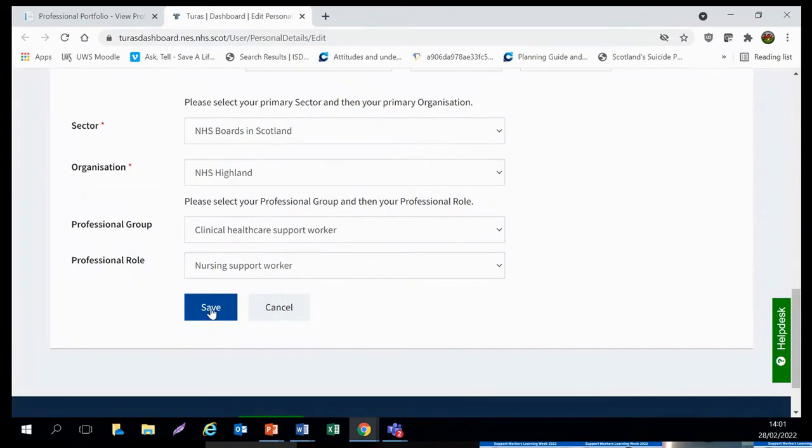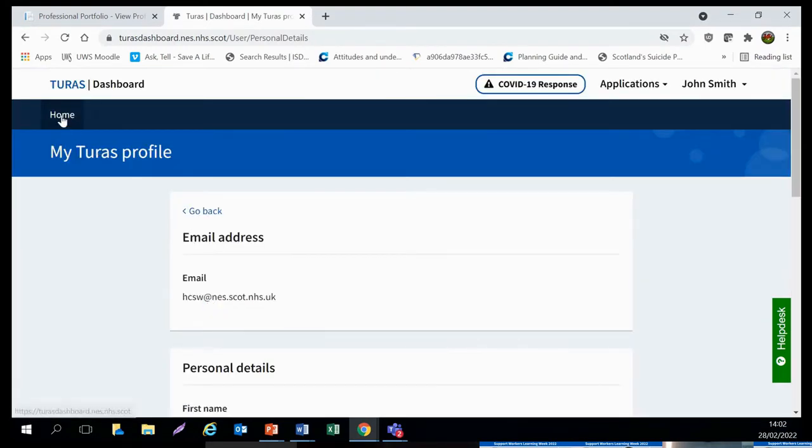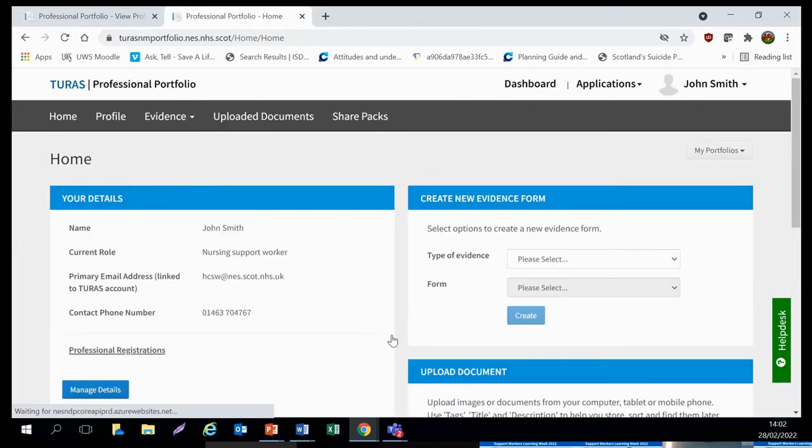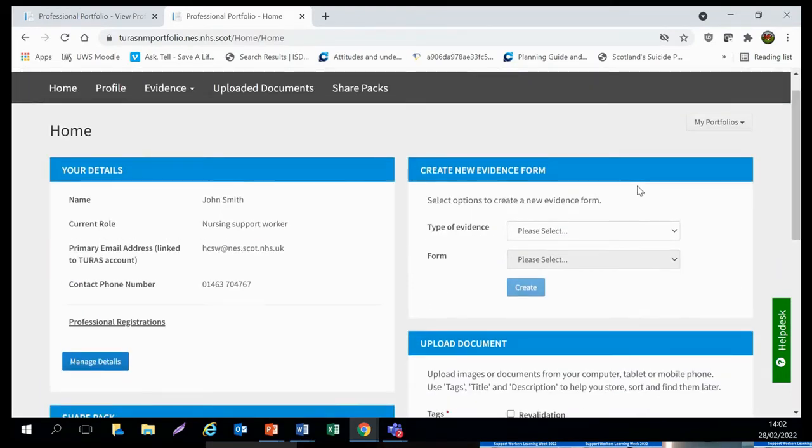But just be aware that this is a different window that's opened and your professional or your learning portfolio window is right behind it. So Richard's just going to come out of that and go back into the portfolio, because it is a different window. Okay. So that enables you to edit any of the details that you want. And that's your profile details for your portfolio.